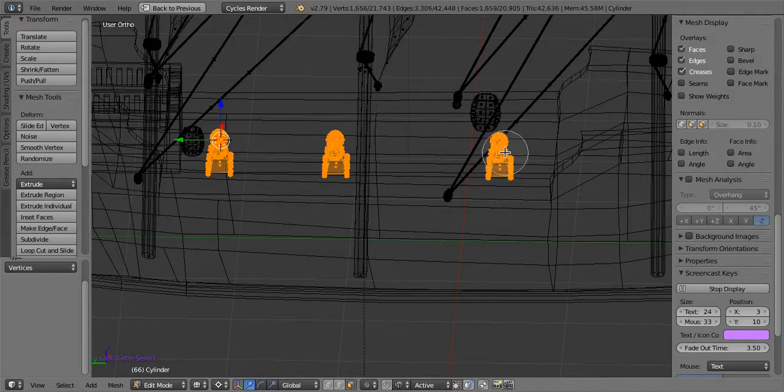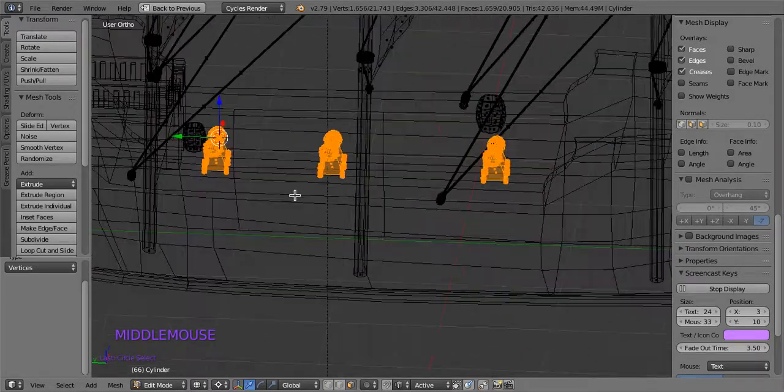I remember when I was new to Blender, I was using the B key to kind of select everything, and that works good too. But I found that hitting the C key is a lot easier, and you'll see a lot of other people using it in their videos as well.